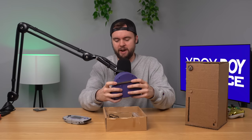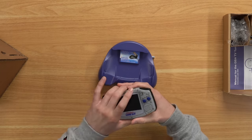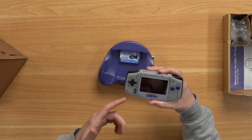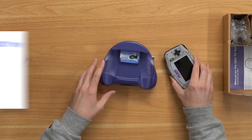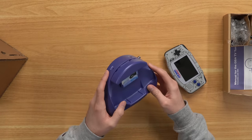Hopefully it should work fine, but it's a pretty convoluted device with a lot of wires. So essentially, let me break this down. We've got three main components: our Game Boy Advance — actually a Super Game Boy Advance that I paid way too much money for — a Game Boy Advance TV tuner which plugs into the Game Boy, and probably the weirdest thing of the bunch, this cardboard Xbox Series X.